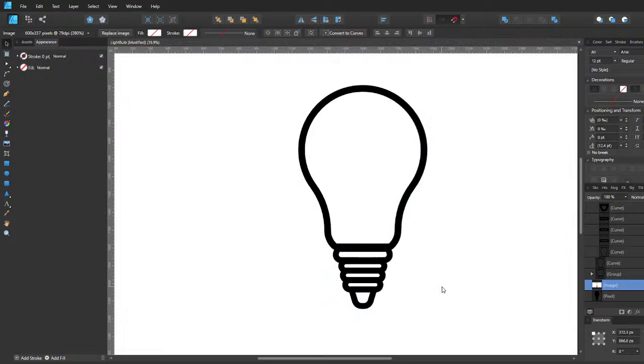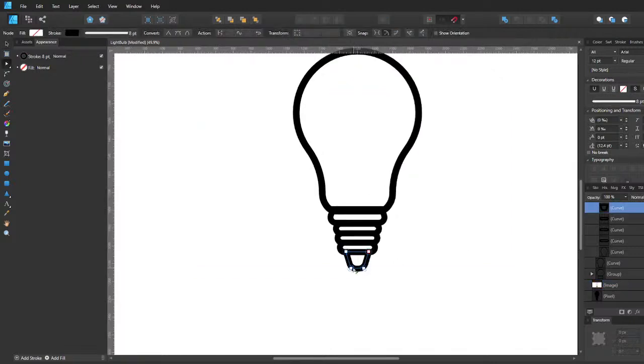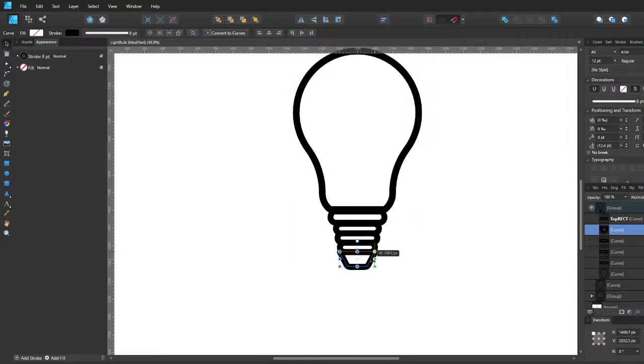We'll get rid of the image to take a look at it, and it looks good to me. I'm not satisfied with that bottom piece. We're going to push it up a little bit, and then round it off a tiny bit, not too much. Then maybe we'll make it a little bit wider, actually. Not super wide, but wider. There we go.